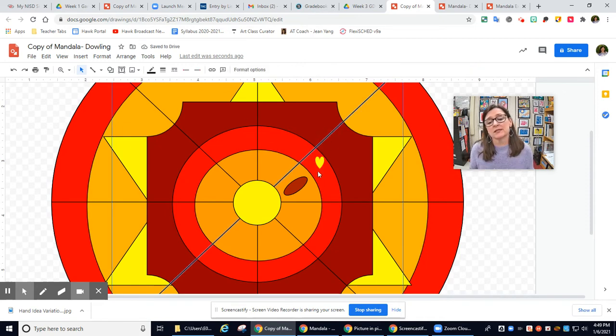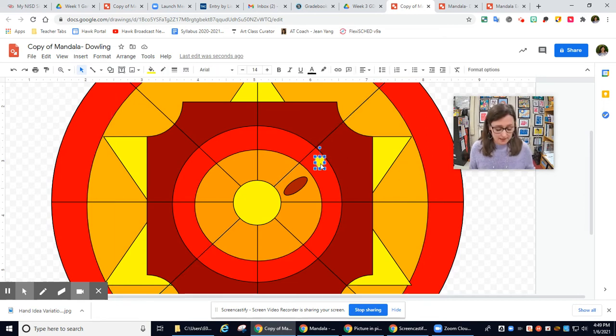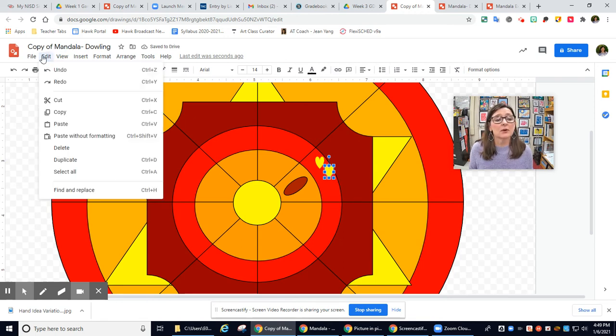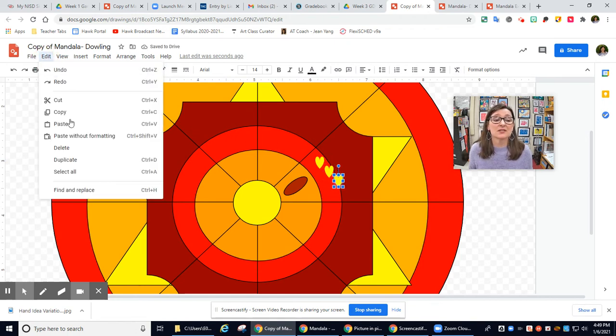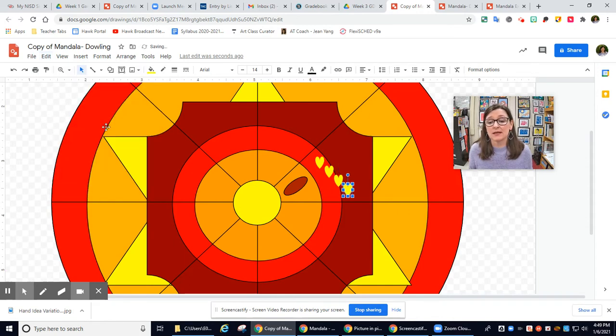Let me click away so I see what that looks like. I like that size. I'm going to click back on it, and I'm going to go Control C, Control V, and that makes a copy. You also can go up here and make a copy again that way. Copy, paste, copy. And then once it's copied, you can just keep hitting paste. What I'm going to do now is try and move those little hearts so that they're sort of pointing inwards.